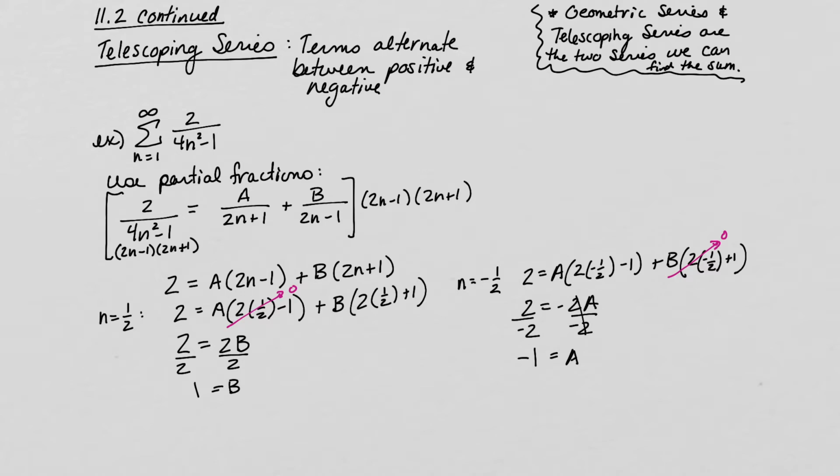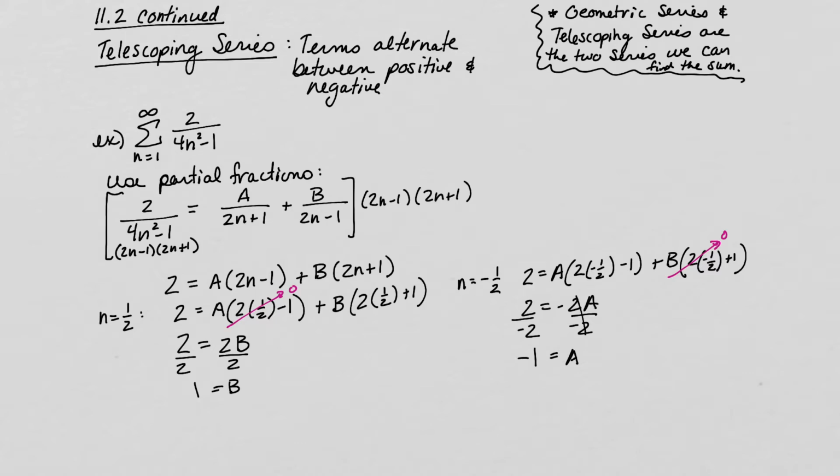So basically, what we found is we had a fraction, and this is kind of a telescoping series. When you're given this series, it's going to have 2 pieces to it, or it's going to be a partial fraction that you need to break apart to make it into 2 pieces. We're going to have another type of series that alternates between positive and negative. It's actually called the alternating series, and that one's a little bit easier.